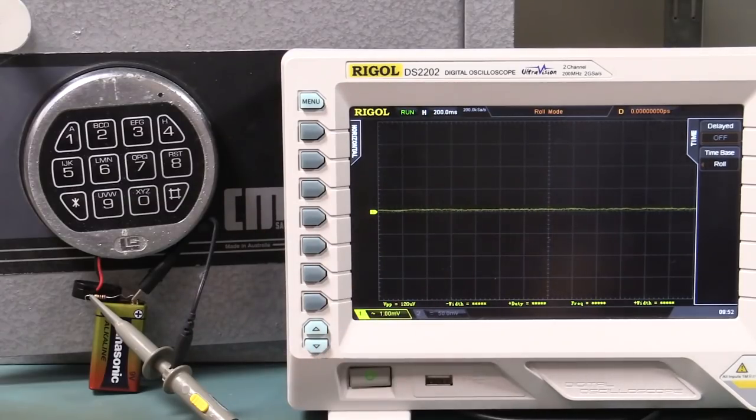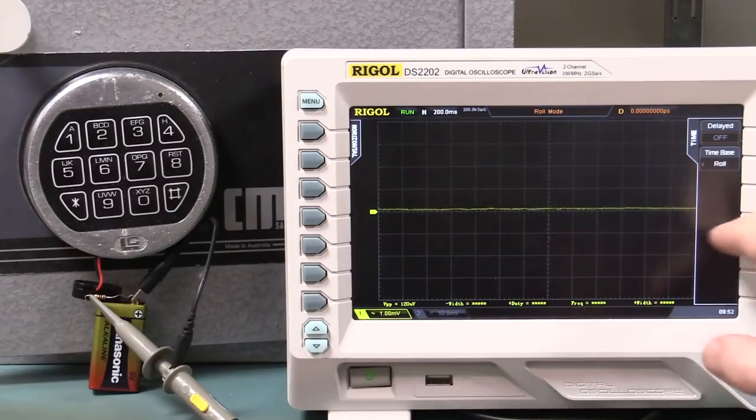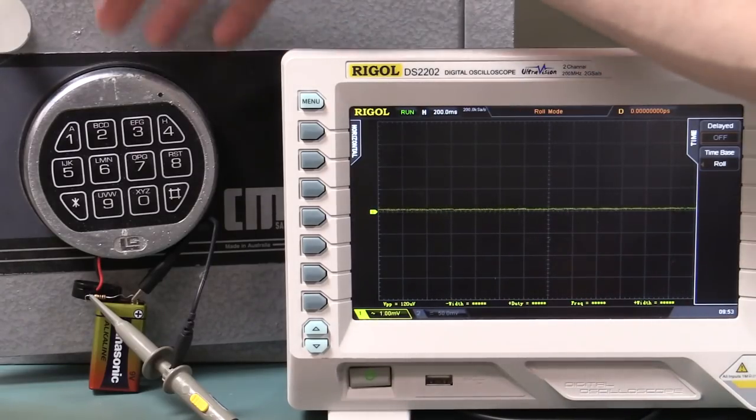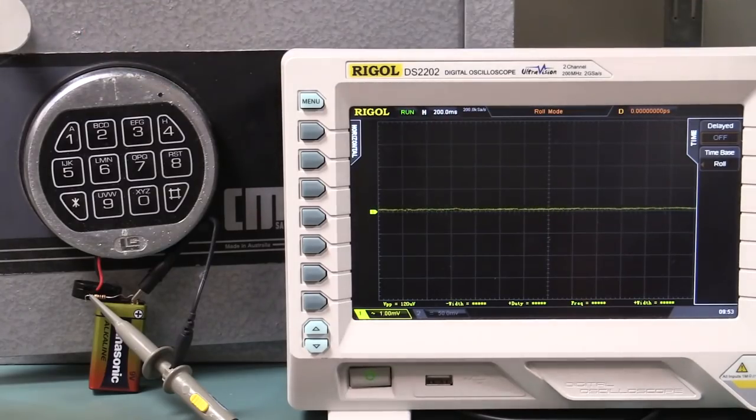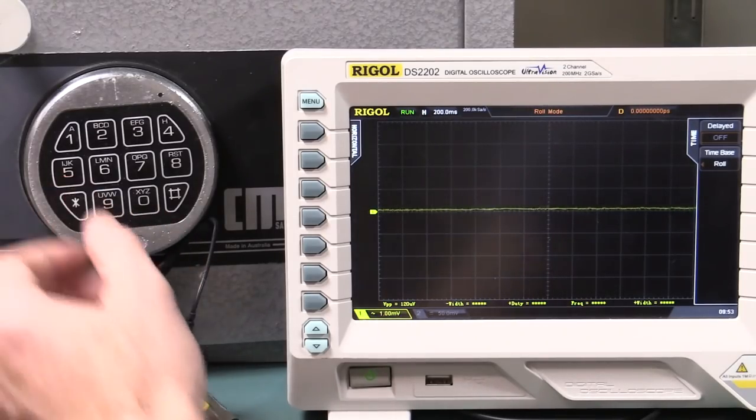So what we want to do now, you can see that it's basically nothing there. One millivolt per division, we're getting no noise. The processor inside the lock, on the inside as we saw in the previous video, is shut down, it's sleeping, it's just waiting, doing nothing, waiting for that key press to interrupt it, wake it up from its sleep mode, and start up.